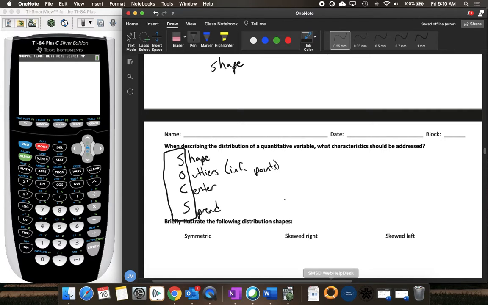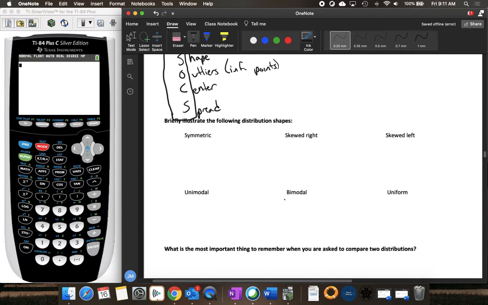So let's first talk about the shape, because there are some different shapes that we're going to want to consider. The first is what's called symmetric. So symmetric basically means that the data can be divided into 2. Symmetric can look like a lot of different things, but most oftentimes we'll think of symmetric as being this kind of bell-shaped curve, where if you were to draw a line down the middle and cut it in half, it would look the same on either side. However, you can also have symmetric data, which is not bell-shaped, and we'll see some examples of that a little bit later on.